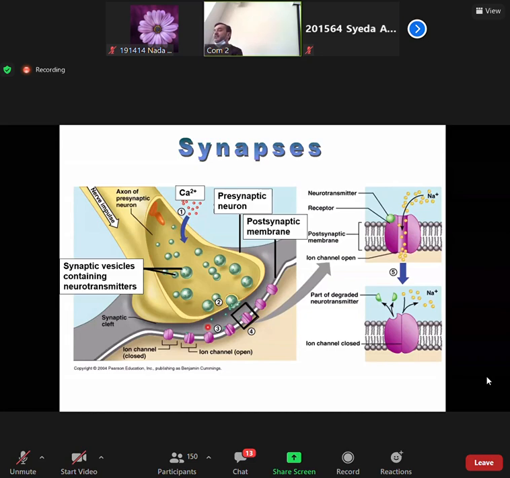I'm not talking about the postsynaptic membrane as such, but in terms of the neuromuscular junctions where a neuron is binding to the muscle and releasing acetylcholine, you should remember at least two of these syndromes. One is myasthenia gravis, where you have antibodies which are similar to acetylcholine. They can go and bind to the acetylcholine receptors, resulting in continuous sodium influx and excitation.